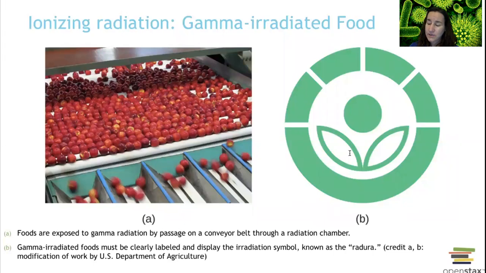This first one is ionizing radiation. The CDC and the FDA have signed off on this. This is really big in Europe. I don't think it's really taken off so much here in the US, but it uses gamma rays to irradiate the food. The way it works, the food is going on a conveyor belt and it passes through the machine and it irradiates the food, but the food is going to be okay. It's going to be in between the two sheets, so it's still safe.